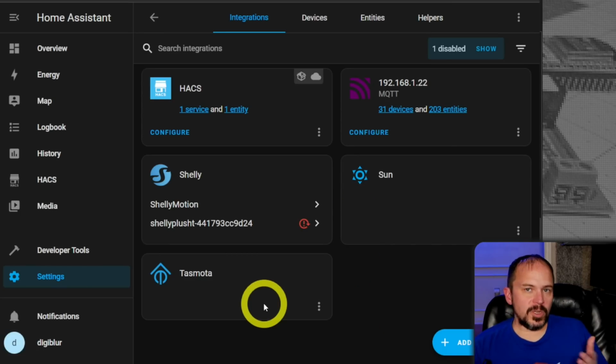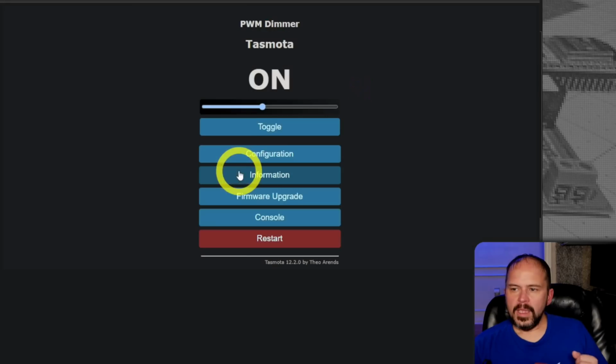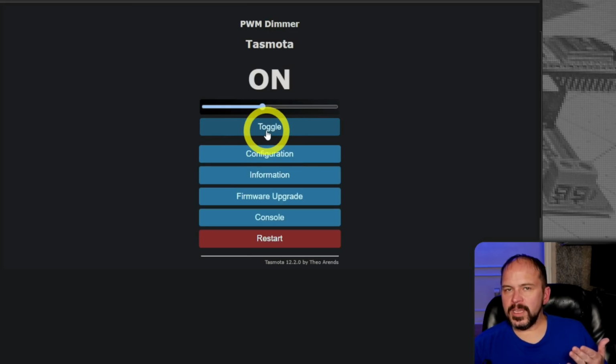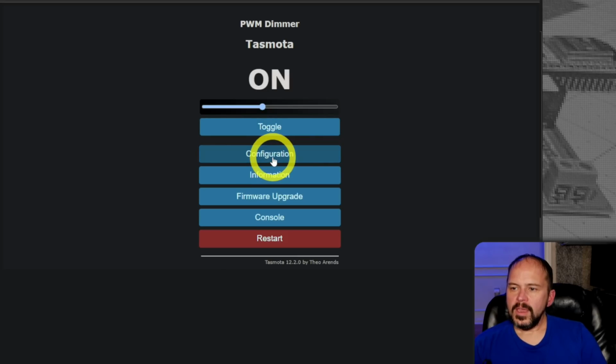So now we'll jump over to our Tasmota device. Like I say, I had this little dimmer here. It's just a standard PWM dimmer, the Martin Jerry dimmers, one of my favorites. Yeah, if you don't know what that is, you should probably go check out the video somewhere there or the website, because they do have the pre-flashed ones. Pretty slick. So this one isn't added to MQTT yet.